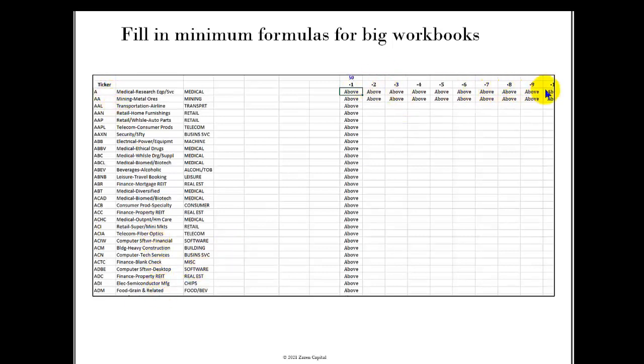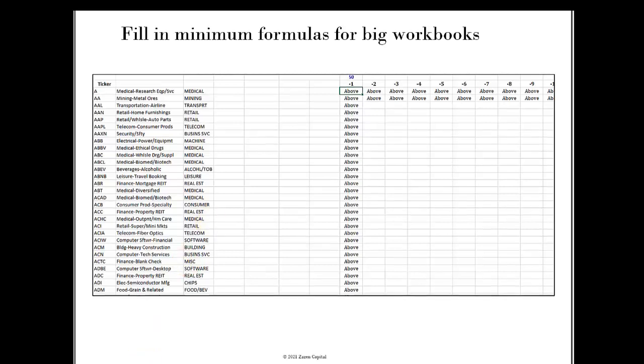Rather than filling it all in, I only do a minimum of rows and a minimum of columns, just enough to make sure that my XLQ formula and information is correct. Then I go on to the next page and the next, doing the same thing. When I'm sure that everything's ready, that's when I will go ahead and expand all the data right at the end, because it will slow the workbook down considerably, because it takes time to retrieve all that data from the data provider.